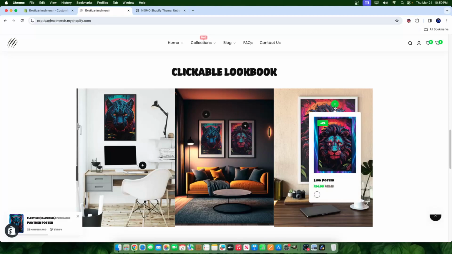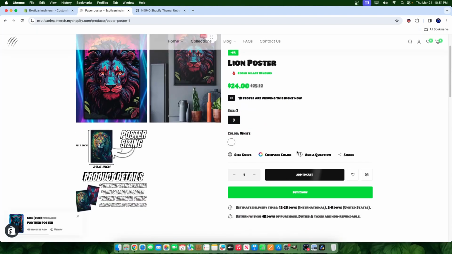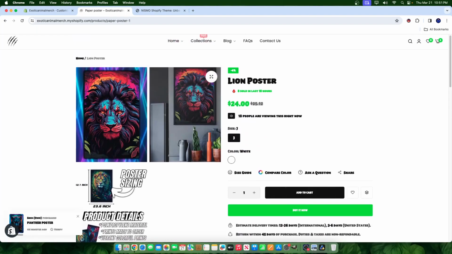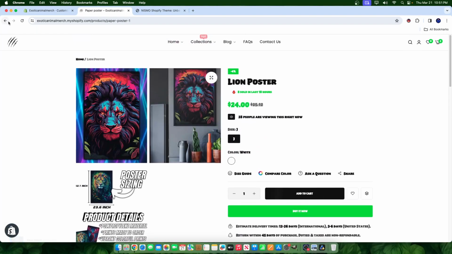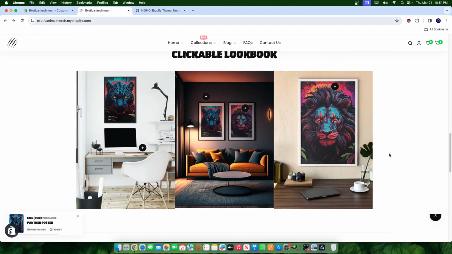And so I can click on it and it will show the product. When I take my mouse and hover over, it shows the secondary image of the product, and then it shows the name of the product. And so I can go ahead and click on it like a normal customer would, and it takes me to a product page. Very awesome, very interesting, and very useful, right? Maybe not for my personal brand. So this brand is all about posters. But if you're selling something like clothing, for example, it'd be very, very useful, right?